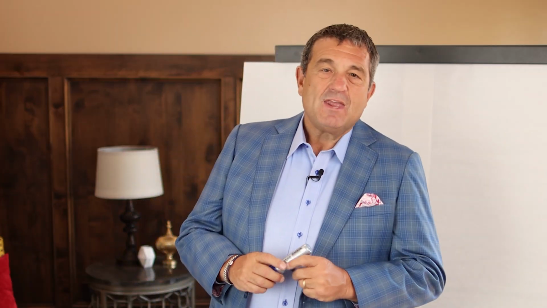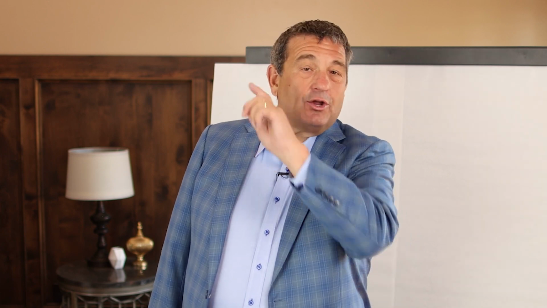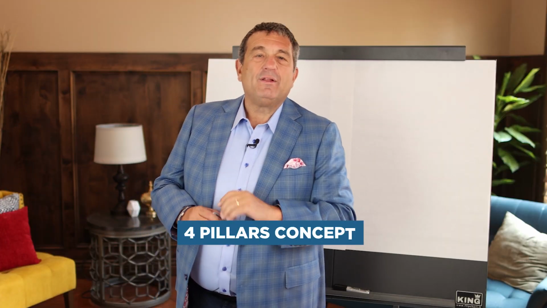Let me ask you a question. If Robin Hood had showed up to the competition and only had one arrow, what would be his chance of winning? Oftentimes in business, we create business plans where we have one specific thing, one arrow that we shoot to hit our goal. And then when we fall short or don't hit our goal, we go, oh darn it, I have to try harder. I'd like to give you a concept today where you show up with a quiver full of arrows. And when one doesn't hit, it doesn't matter, because you can just reach into your quiver and fire off another arrow. I call it my 4 pillars concept.